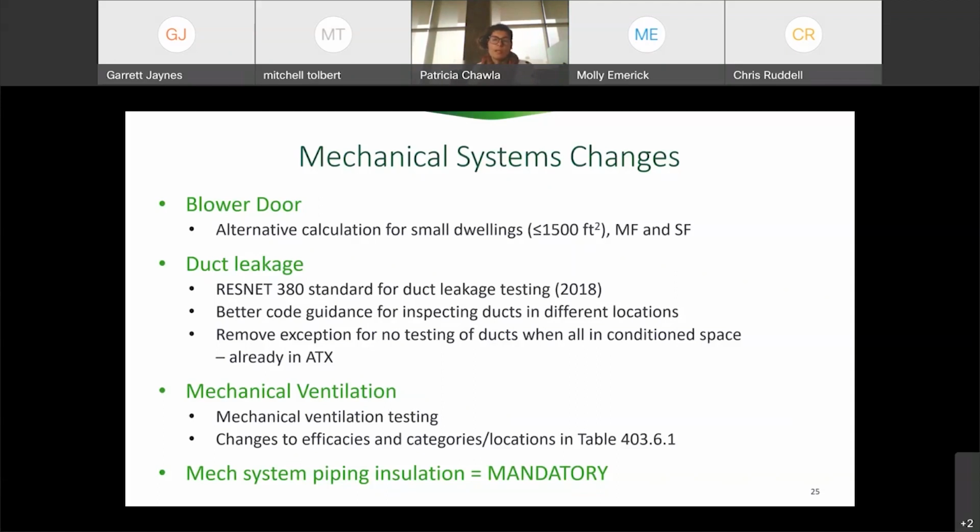Mechanical ventilation. So mechanical ventilation, or you might call it fresh air, has a little bit different terminology to different people, but testing those systems is now required, and that's coming through on the published code. So be working with your HVAC company on that, because a lot of projects use the damper controlled system, and those generally do not pull in enough fresh air, especially if you have long duct runs. So definitely be consulting with your HVAC company.